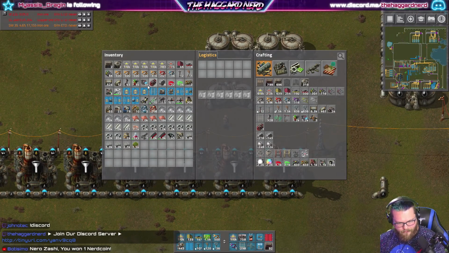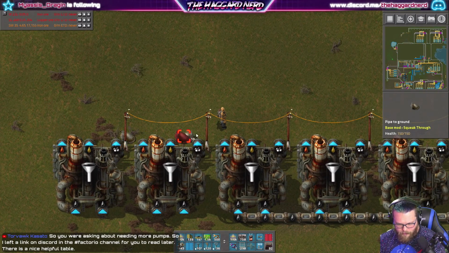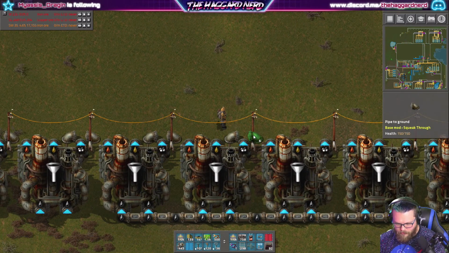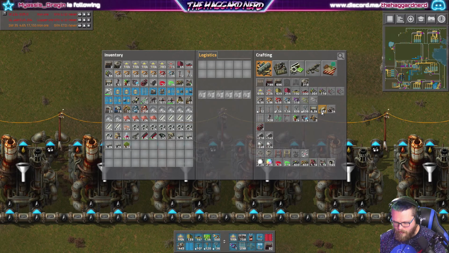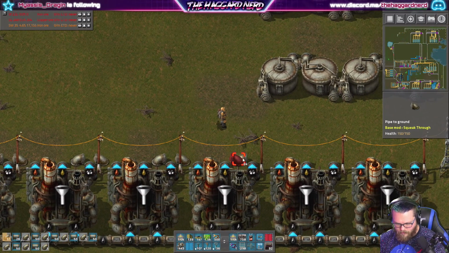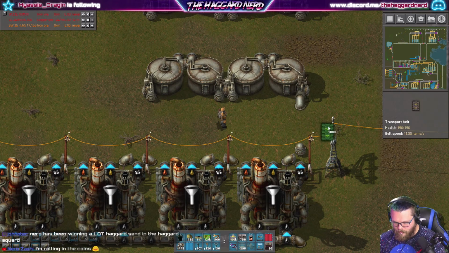Okay, so the fun part begins. Wiring these all up is always fun. So what I normally do is I just keep it as close as possible, and that's why I do the space in between. Now that I'm doing this, I remember. Bunch of undergrounds, back and forth. And I'm out. Okay. Do that. Keep it easy.